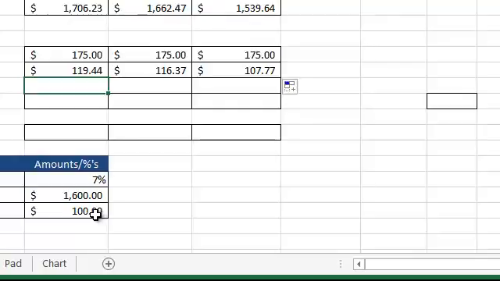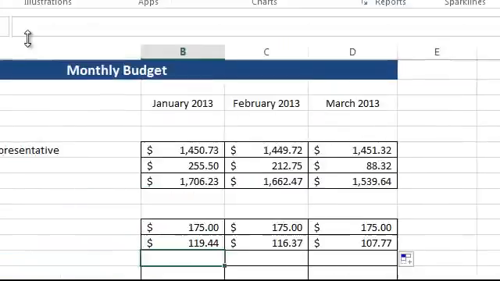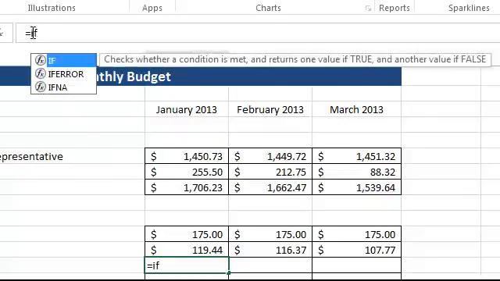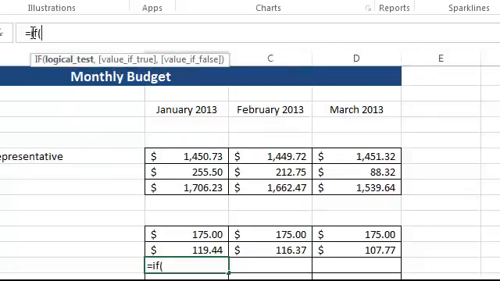So in order to do this, we must build an if statement. By making B13 our active cell, then come into the formula bar. Begin all equations with an equal sign. An if statement starts with the word if in lowercase, followed by an open parentheses. The logical test states that right here, B8 must be greater than the travel fund cutoff, which is found in B20.